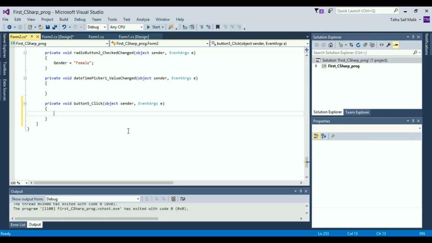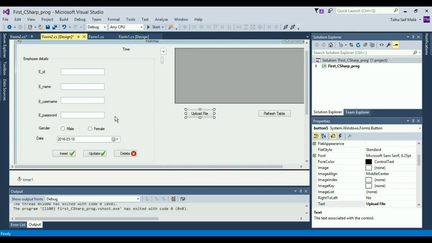Right now I am just going to display that exact file path on my application. But in my upcoming videos I'll be using this uploading file concept in my application. That is a very serious concept nowadays.